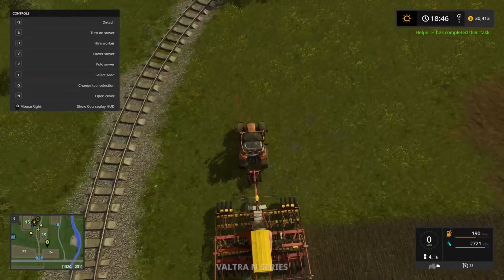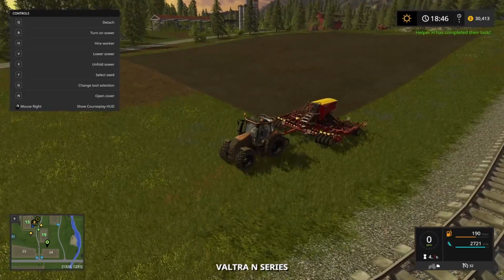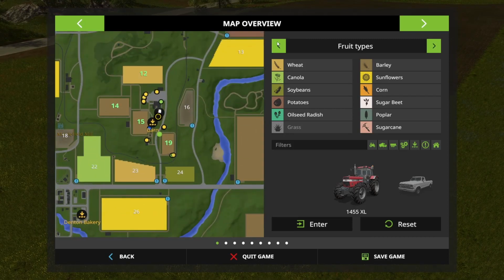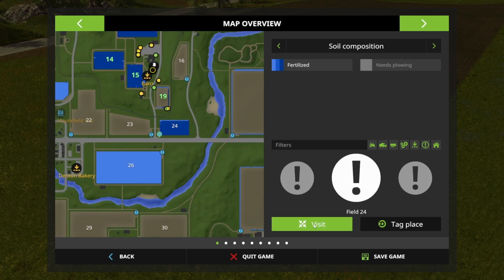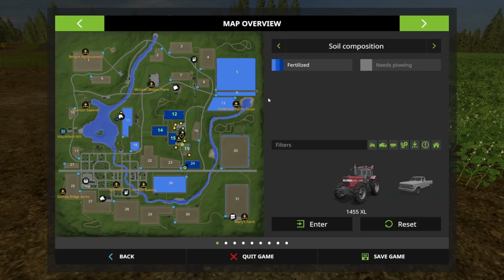That's perfect timing, because this guy just completed the job, which is epic. So now we've got... Yeah, look, these three fields here, these are 200% harvest. Which is amazing. Didn't plow this just because, I don't know, can't be bothered. But we can fertilize it, definitely. Remind me how much this is. 68,000. Okay, so we're just under halfway there.